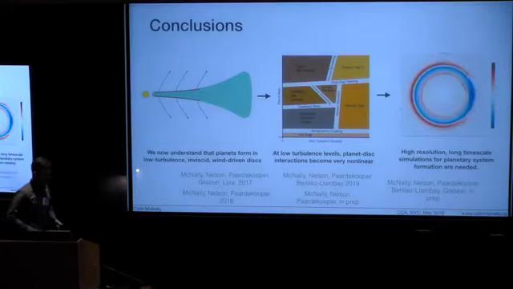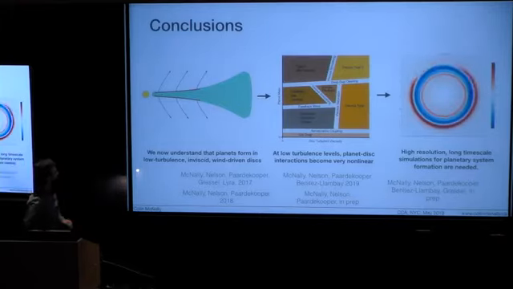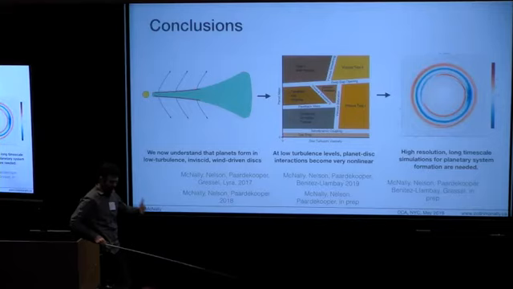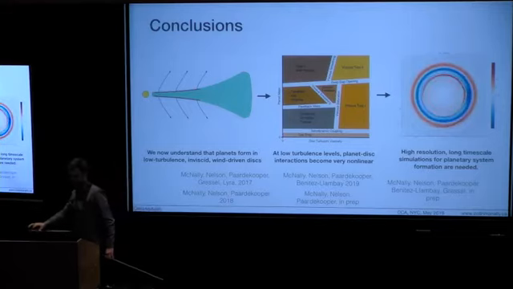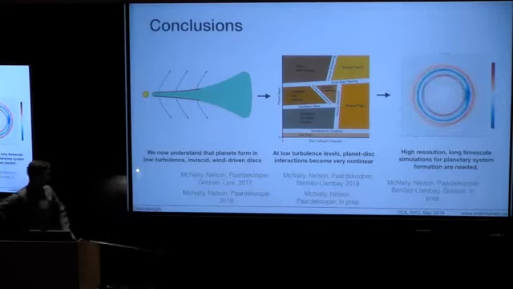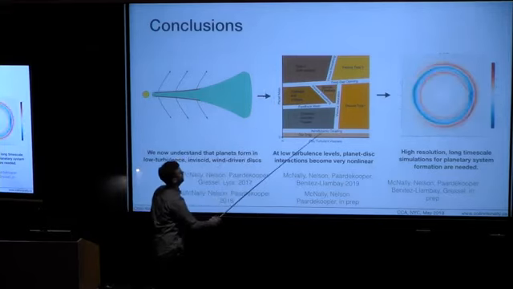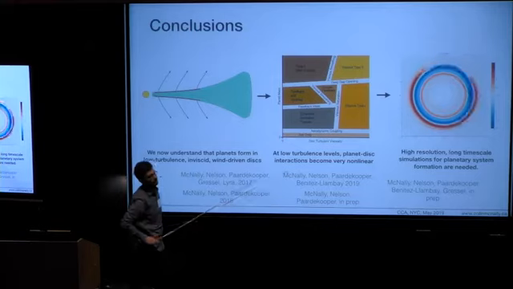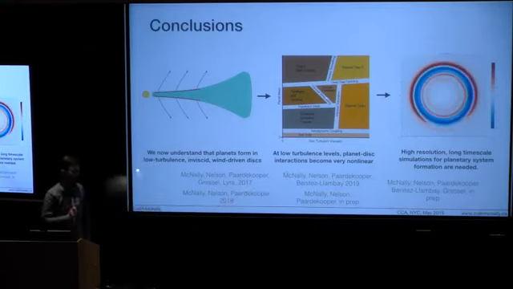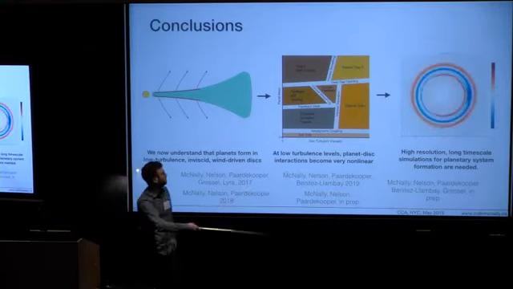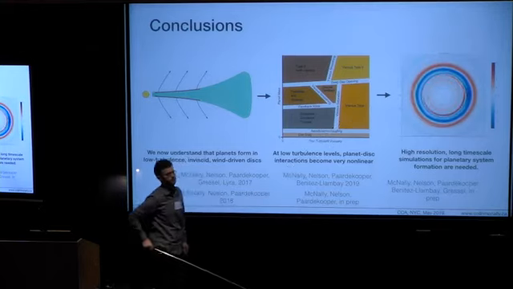So that's actually, I managed to get through that in good time. So yeah, we now understand that planets form in these inviscid wind-driven disks. Once we understand that, we know we have to be working with planet-disk interaction theory over on this side of the diagram, and we get very different predictions than what one might have expected for the traditional viscous disk things.